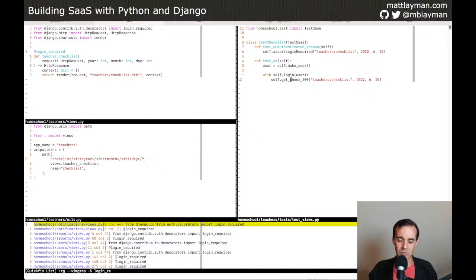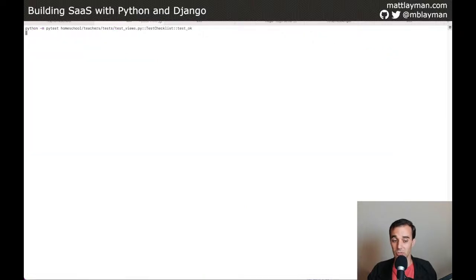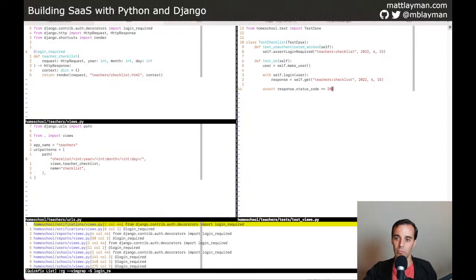The other way that you could do this, well, there's tons of other ways. You could switch this to be a get, and then it's going to return a response object, and you could assert that the response status code is equal to a 200, and that should also pass, but it's slightly more verbose. So this kind of just combines them into one step.